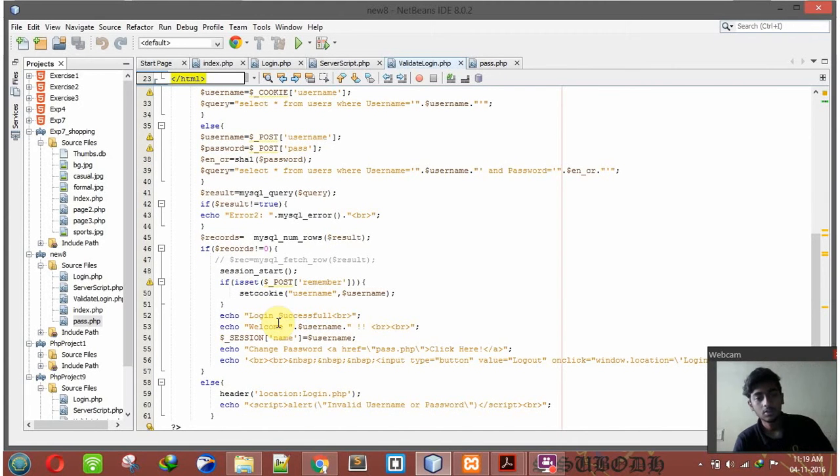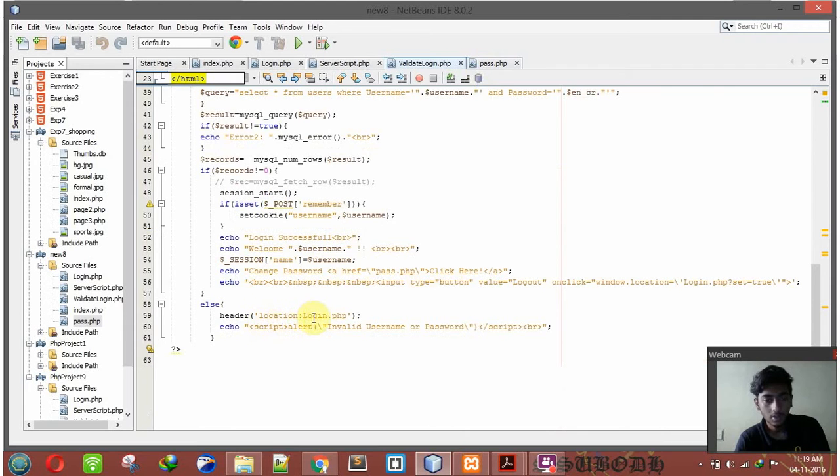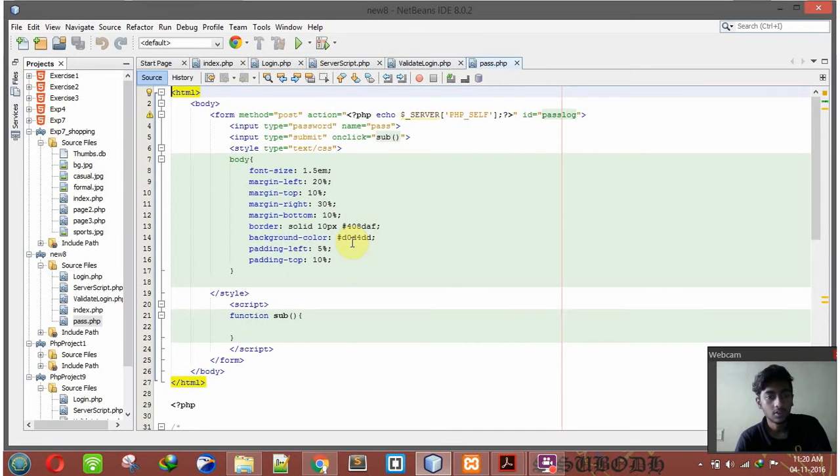If login is successful, we print login successful, and we type welcome username. It's the variable which shows the name of username, and we have header location login.php. Now if suppose the verification is wrong, we go back to login.php page.